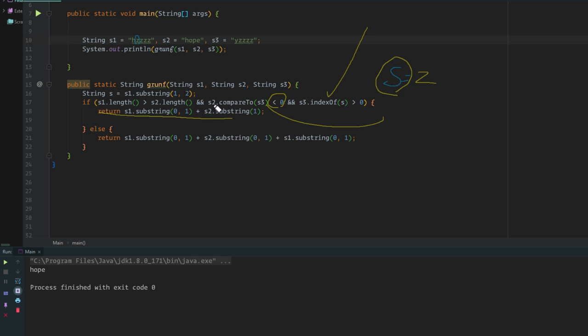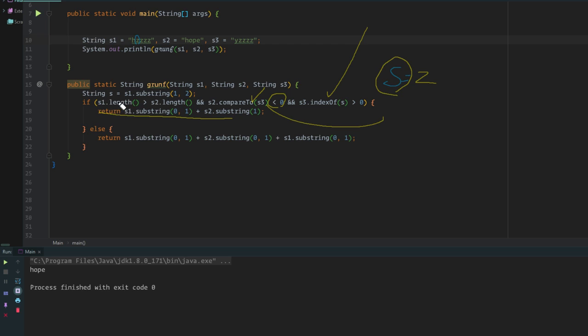Now that we know this is correct, we can get on to the next one. Compare s2 to s3 must be less than 0. This is a little bit easier because it starts from the beginning. It takes H and compares it to Y. If this was H and this was H, then it would take HO and compare it to HZ, and HZ would be greater because Z comes later than O. In this case, H is less than Y, so this is fulfilled as well.